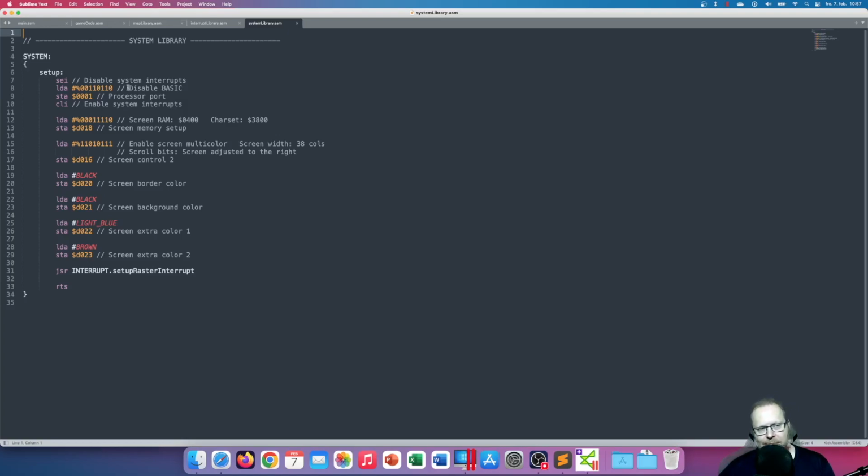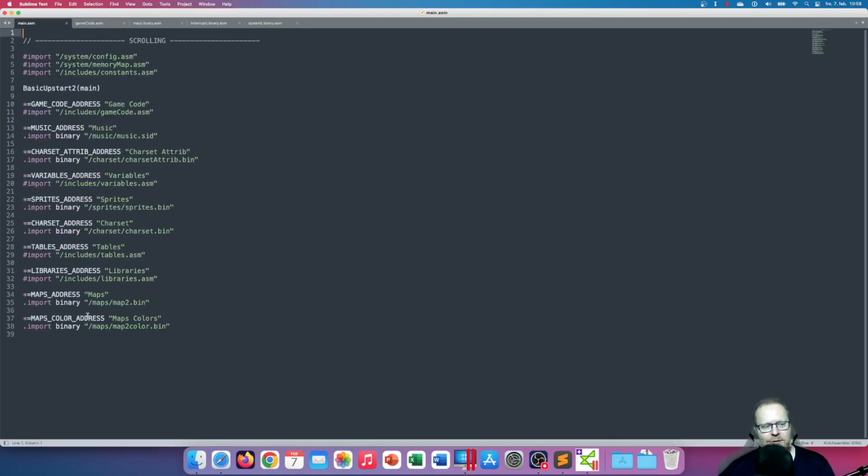I'm disabling BASIC, and I set the screen RAM to $400, which is the default, but I set the character set to $3800 because I put a character set here at address $3800. That's where I put my character set.